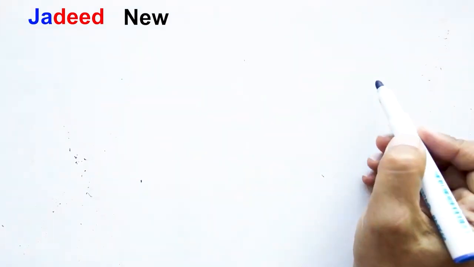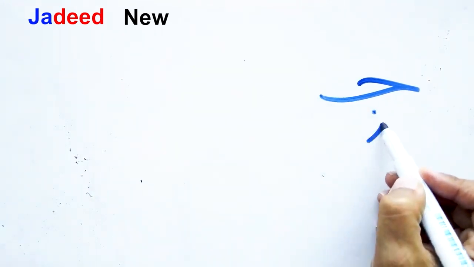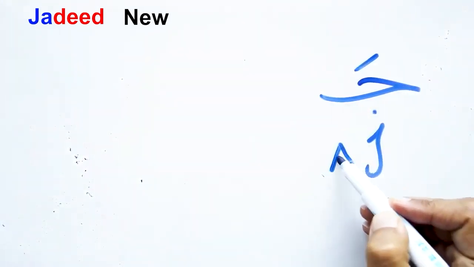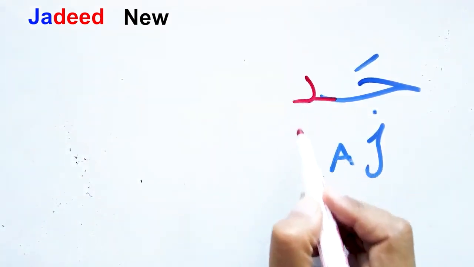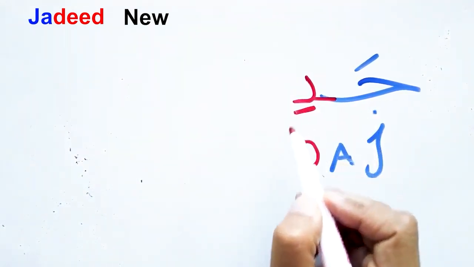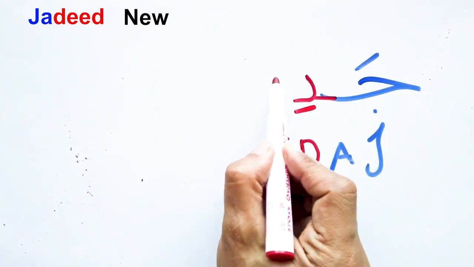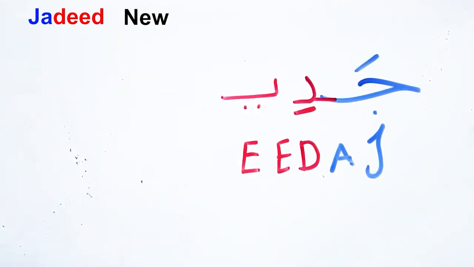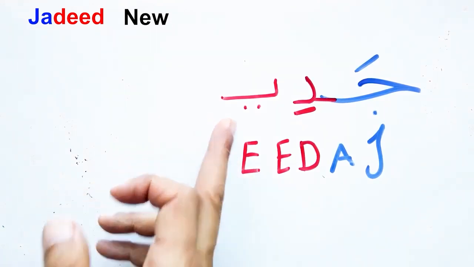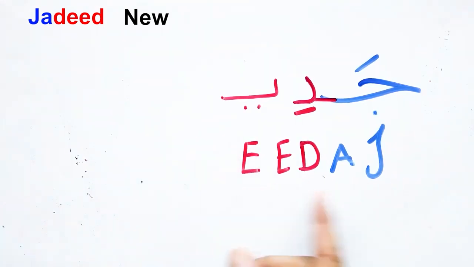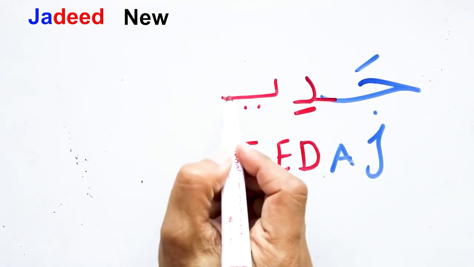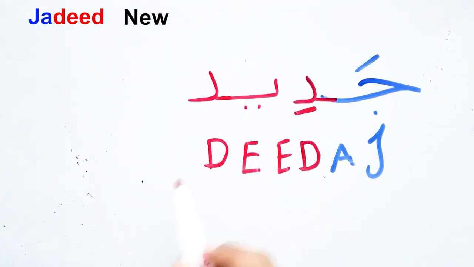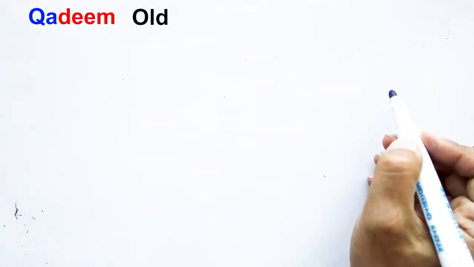Jadid, jadid. J, the sound of J. So here, J, sound of A. D, the sound of D. J, d, the sound of E, this mark. We have a long vowel. So this one here, it will sound like E. It's the same letter that we wrote in the previous words. And it sounded like I, like Y, and here, when it is a long vowel, I would add another E. J, D, the sound of D in the end.